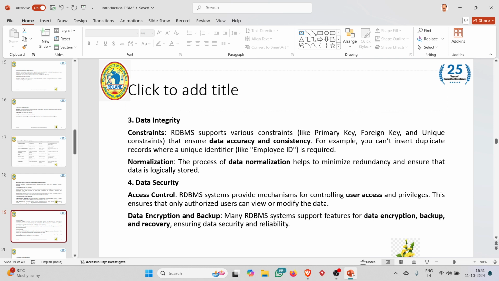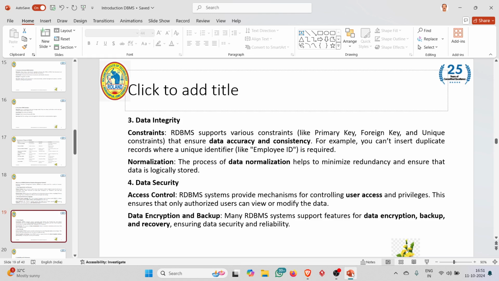Then the data integrity. Integrity here means some constraints. For example, we cannot make any ID duplicate. Name can be duplicate, because one name is Ramesh, and there can be the same number of Ramesh in the class, but their student ID, or the university registration or employee ID, cannot be duplicated. Okay, so these constraints we can put here.